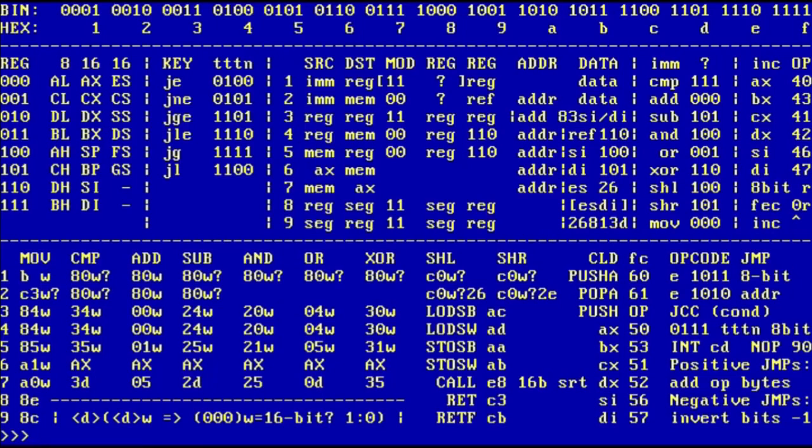All right. Then we'll need to reset the DI register in order to later type a character to the screen using the single instruction, store single word.